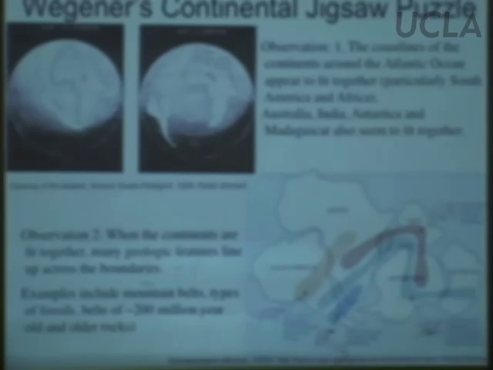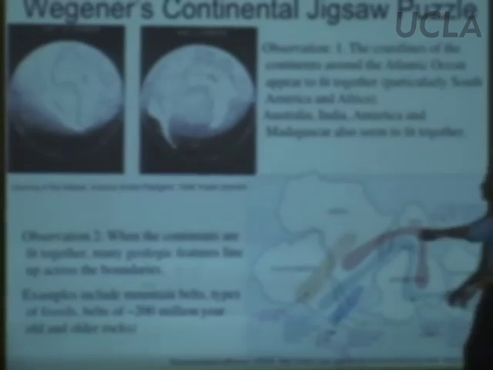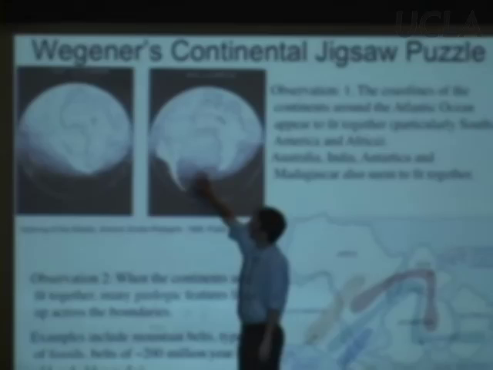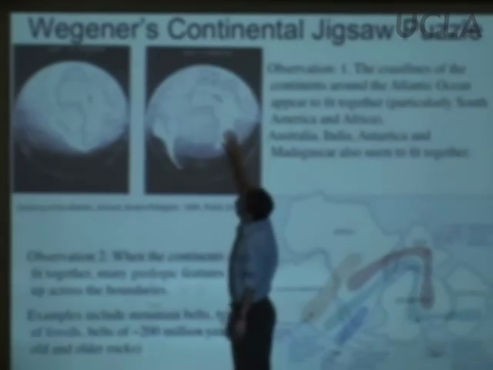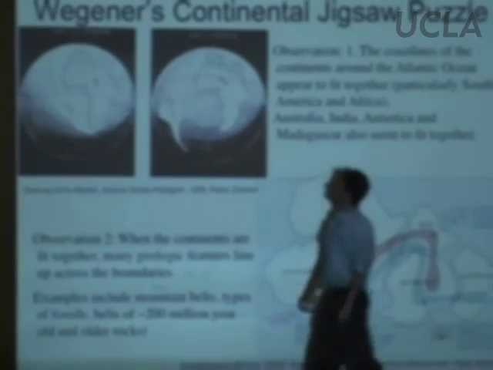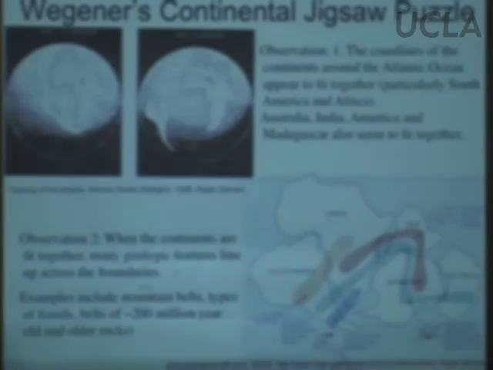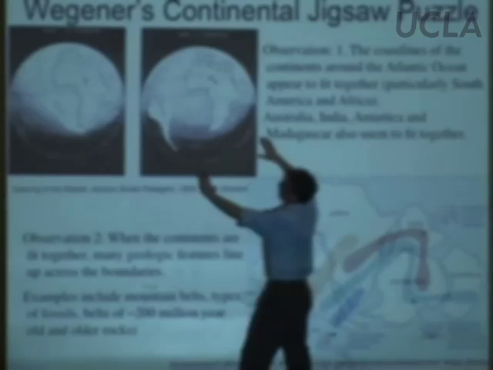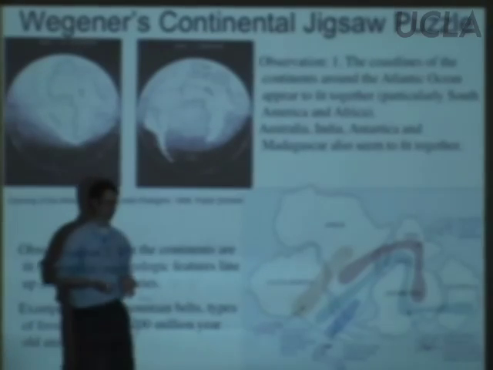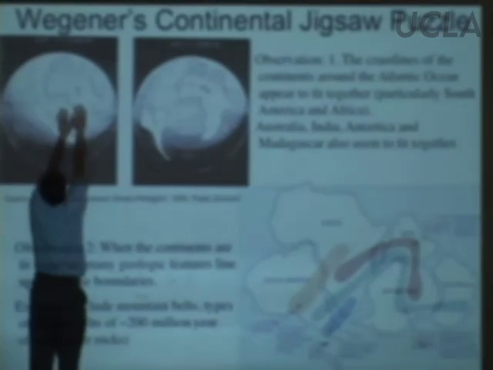Well, actually, it was an idea that preceded him by a long time. And the basic observation is this. Once we had maps of particularly the land masses around the Atlantic Ocean, which was the first one explored, at least by Europeans. This is Africa. Here's South America. This is the South Atlantic Ocean. North America is up here. Europe's up on the top there. And if you look at this, it looks a little bit like a jigsaw puzzle, right? It looks like South America kind of fits into that little crook of West Africa. And so you can imagine, okay, I can sort of put these back together and come up with some ancestral arrangement of the continents on the Earth's surface, where South America is squeezed right up into Africa.